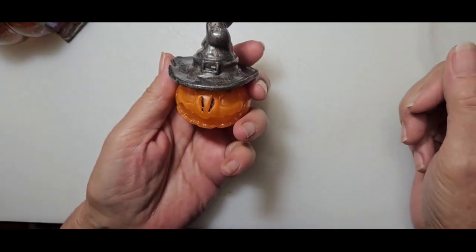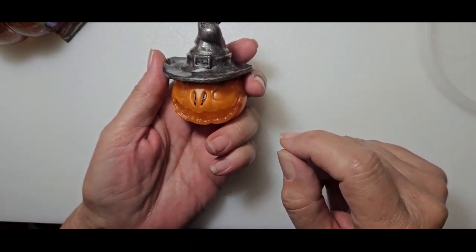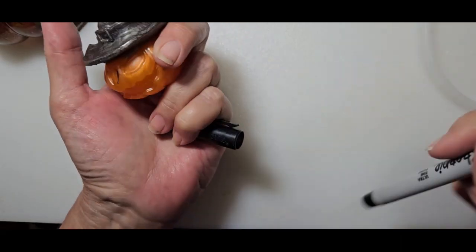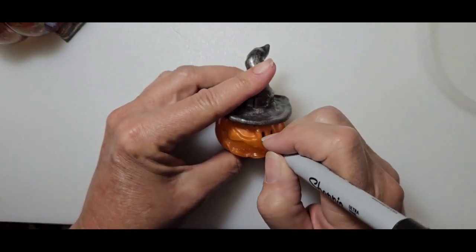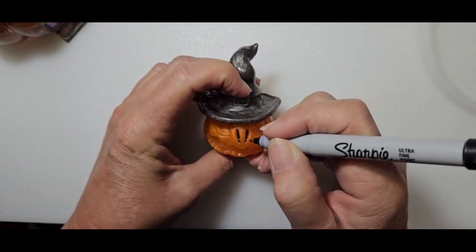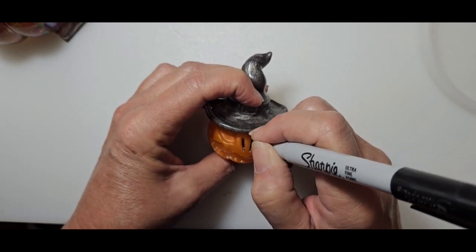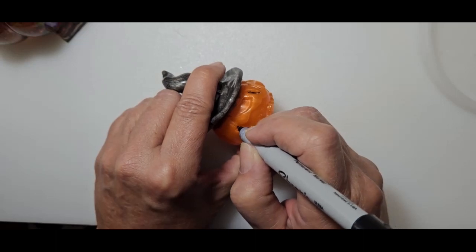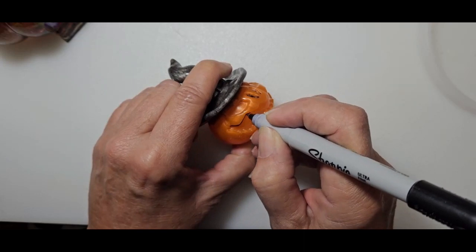Let's get to this little ugly pumpkin dude. Now, I've dug out my Sharpies also. So I'll be using my Sharpies and my metallic pens. I did take my fine Sharpie and go ahead and do his little nostrils here. I don't know if I'm going to fill it in completely or not, but it comes right to the end there. And these are the extra fine points. I'm going to outline his mouth in the black. Get that started.